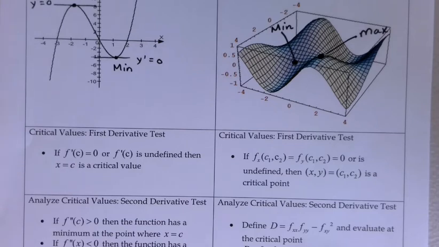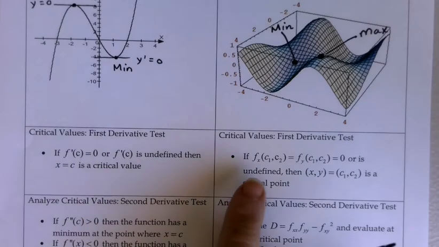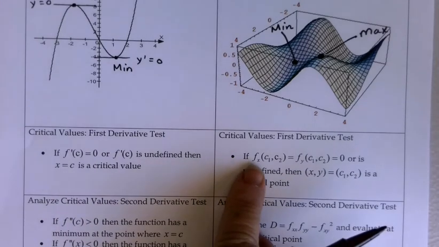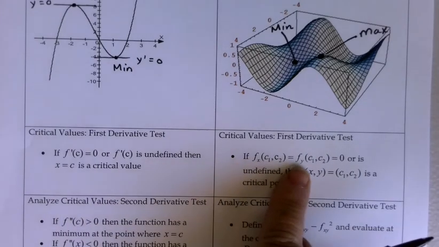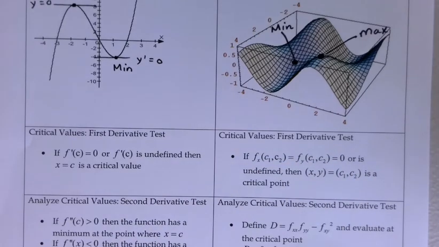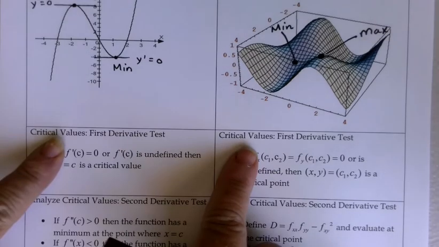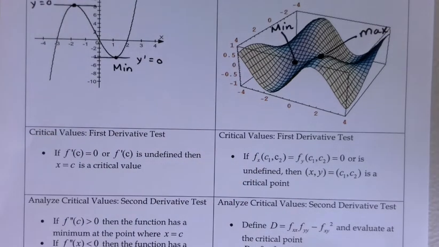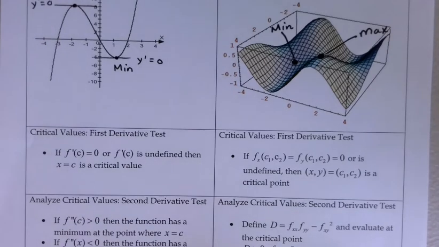Of course, in the case of a multivariable function, there are actually two first derivatives. There's an f sub x and an f sub y. And our test is going to say that they both have to equal 0 or be undefined in order for our point (x, y) to potentially give us a max or a min. Now, once we have these potential maxes or mins, which we usually call critical values, the next thing we do, we have to test them, right?